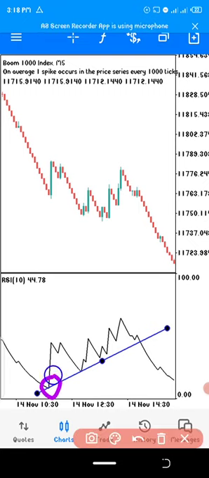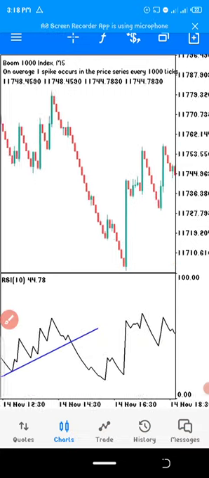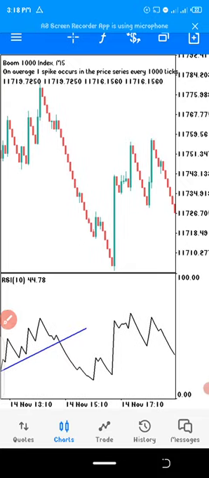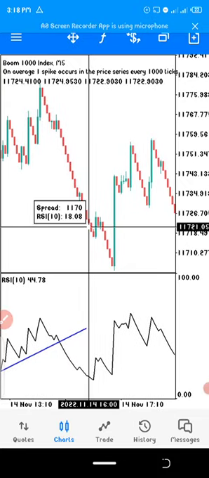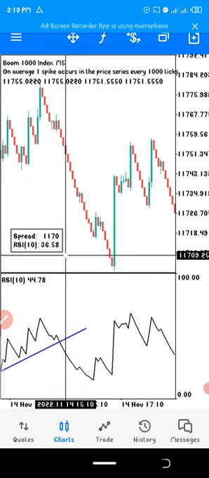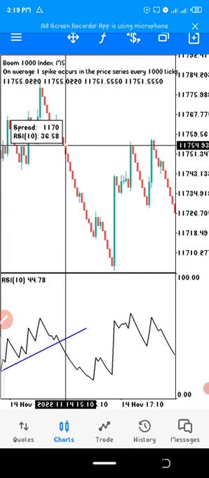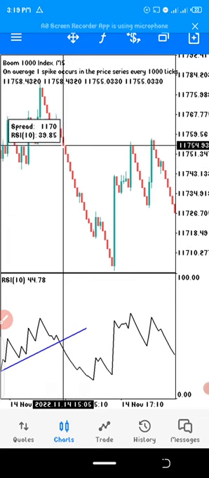You can see it touches this here, touches this here, and then we wait for the breakouts. When we get the breakout, we are going to be taking the trade, and our stop loss is going to be at the last low. I'm going to be having a very big stop loss here, or not quite big, but at least it is bigger.